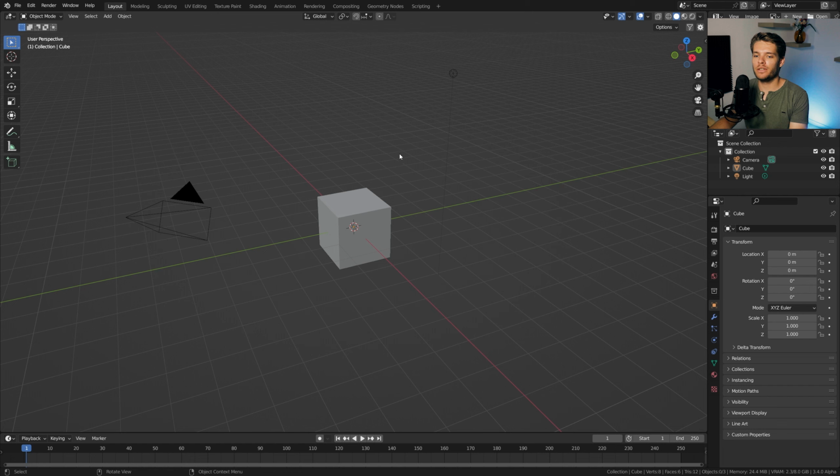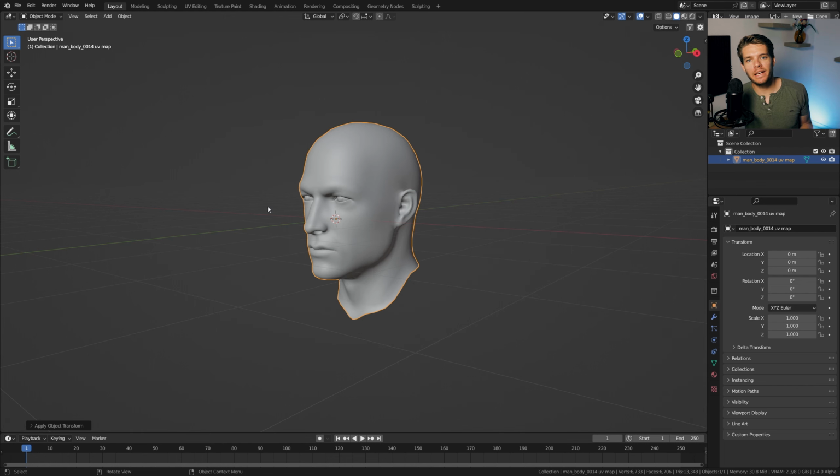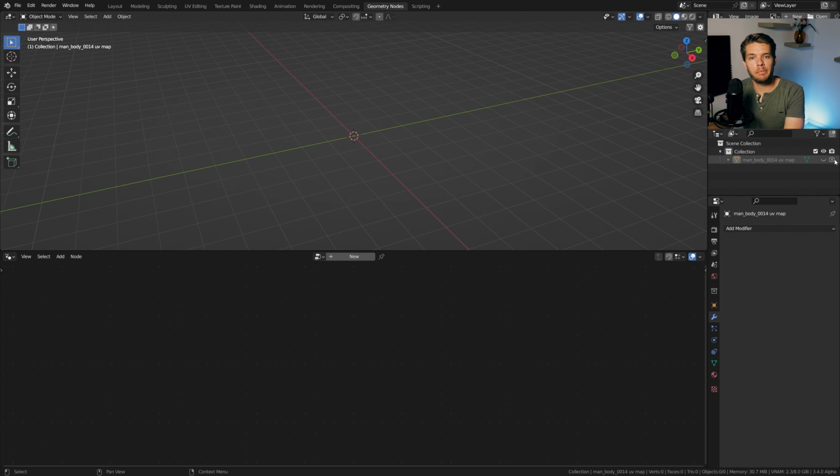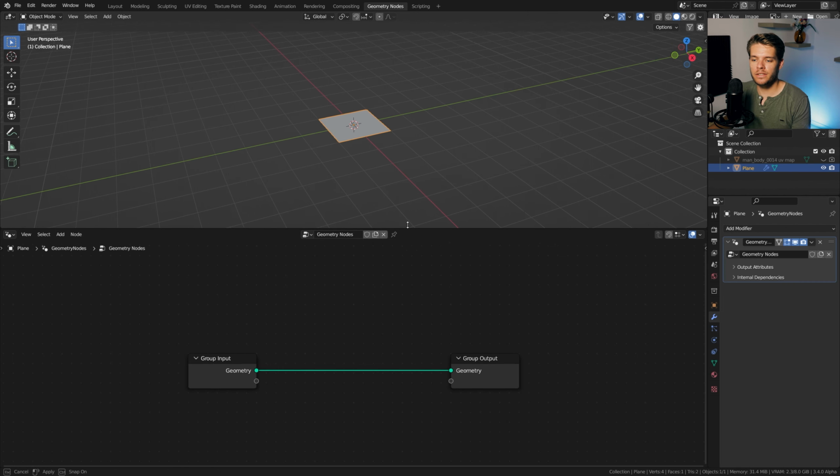In this video, I'm using Blender 3.4 Alpha. All right, so I have a fresh scene over here. Let's just go ahead and delete everything for starters, and I'm gonna import a model that I'm gonna work with. It's a human head model, and I will put a link down in the description where you can download this model for free. All right, so let's hide our mesh here, add in a plane object, which we'll use to create our geometry nodes system. So with the plane selected, let's hit new, and let's start working on our geometry.